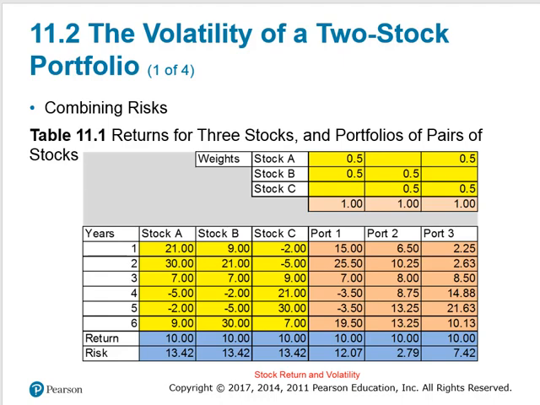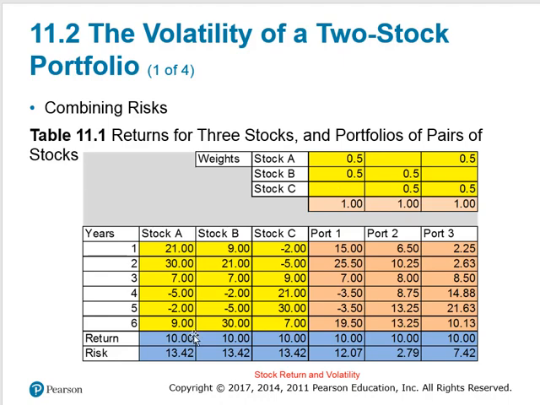What if we start combining stocks together? We have 3 stocks here. If you look at the stocks, they all have the exact same rate of return, and they all have the exact same risk. But what happens when we combine them into portfolios? If we put 50% in A and 50% in B, again, since they all get 10%, the return is going to be the same regardless of the combinations. But what we can see is absolutely different is the risk level.